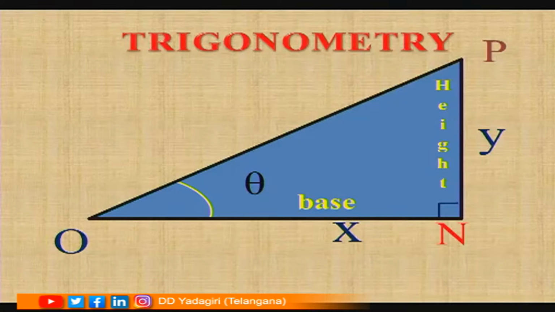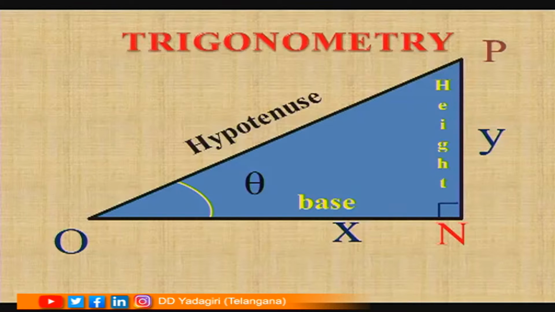And here, though we are calling them height and base, we have to discuss them with respect to theta also, but before that let me discuss the third side. So, I will be calling the third side the hypotenuse. In a right angle triangle, the side which is opposite to the 90 degrees or right angle is usually called the hypotenuse. Okay. Now, we are coming back to the base.